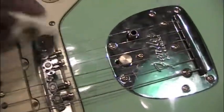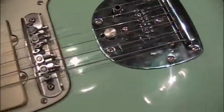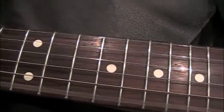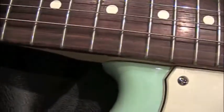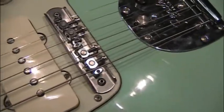It's quite wiggly. Already I can tell that the trem lock actually works, which is interesting. Never did that before, so already we've got an improvement. But it's tuned to pitch, and it doesn't sound very good. There's a lot of fret buzz, but that's just because I don't think the radius is matched up. It's definitely not matched up.